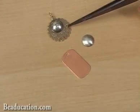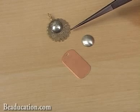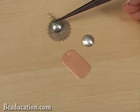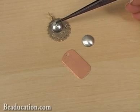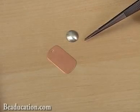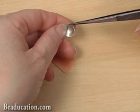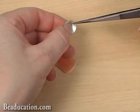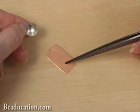This pendant here started out as just a flat blank and this domed sterling silver piece was soldered on top. If you want to do any decorative stamping, that's the first thing you do when you're preparing your blanks. So this domed blank here was stamped and then dapped, and this blank here was stamped first and then the two pieces were soldered together. Here's a piece that I've already dapped using the dapping block, and when you use the dapping block to curve a piece you want to make sure not to hit the edges of the blank too harshly with your dap. That will cause the edges of this blank to become uneven and you won't have a nice tight join between the domed piece and the piece that you're going to solder onto.